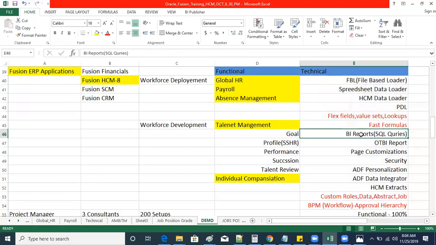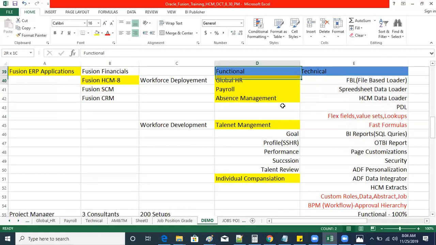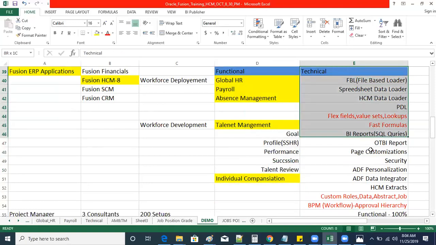Except this area, the remaining is all just drag and drop. We don't find much complexity. Only when we are developing the BI reports, we'll write some SQL queries. Remaining all the places are just drag and drop. So you can apply as an HCM functional, and then you can apply as an HCM technical consultant.